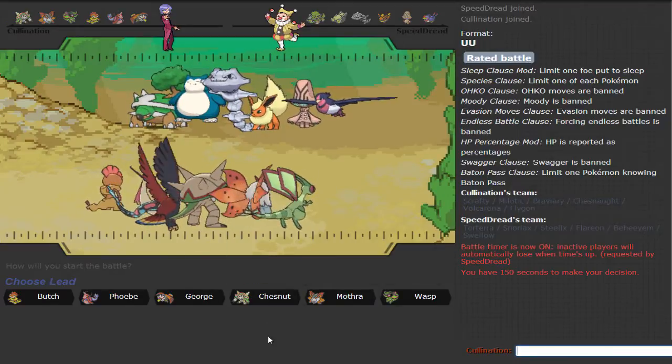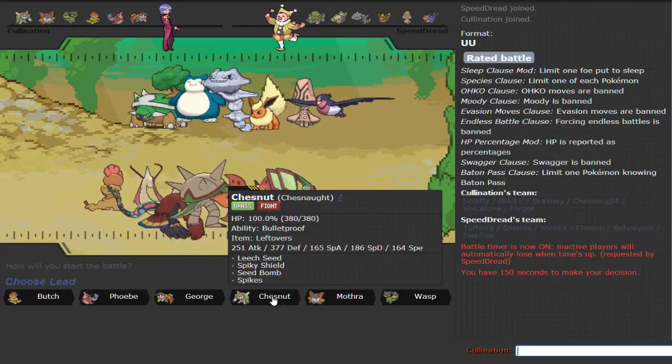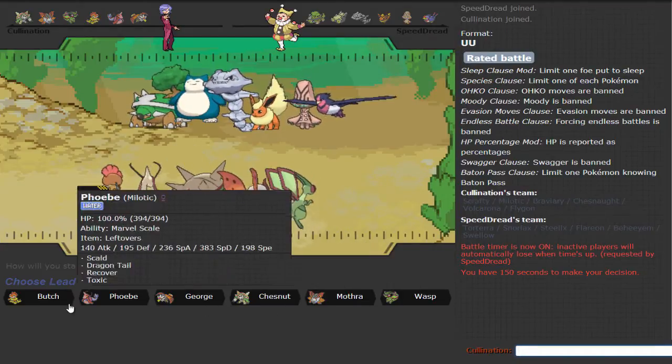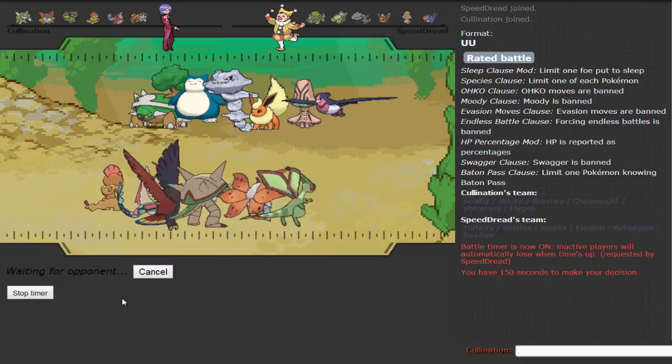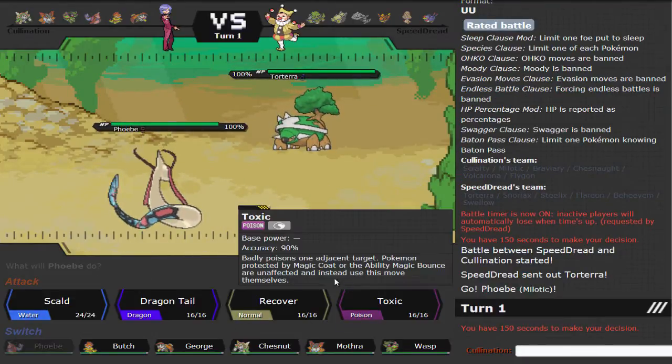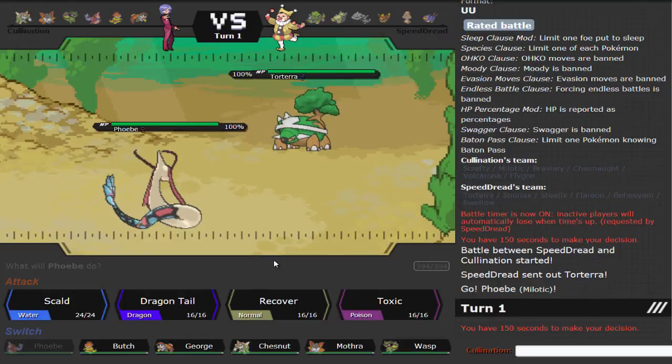So let's come up with a lead here. I'm going to say... He just set up the timer because I'm taking a long time. Let's actually go in with Phoebe here. Oh, the Torterra is going to start things off, so he's probably going to switch out. And I really don't see any reason to just not go for a Scald at this point, unless he wants to pull a Wood Hammer and he's offensive.